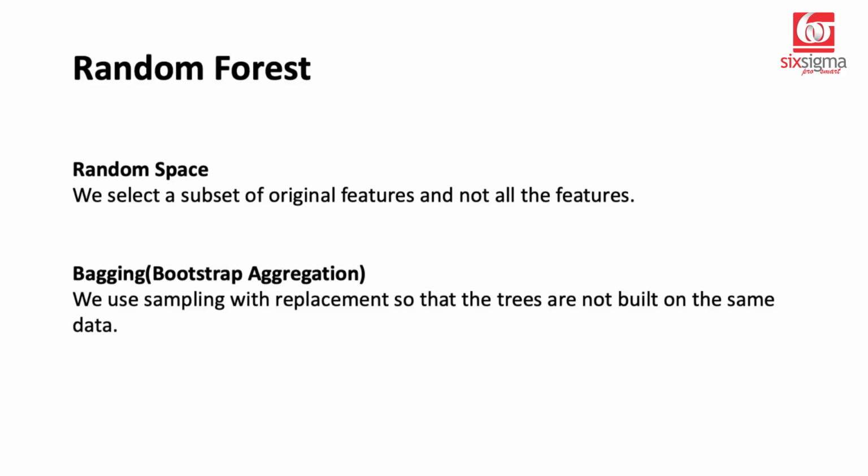When you select samples with replacement, there is a chance that certain observations will be repeated and certain observations will be excluded. What's excluded is called out of bag, and what you include in the sample is what you train your decision trees on. And then you populate them into a forest. So for each tree, the data that is being used to build a tree is being selected with replacement. So there are differences in terms of features through random space, and there are differences in terms of data. And that leads to somewhat different trees.